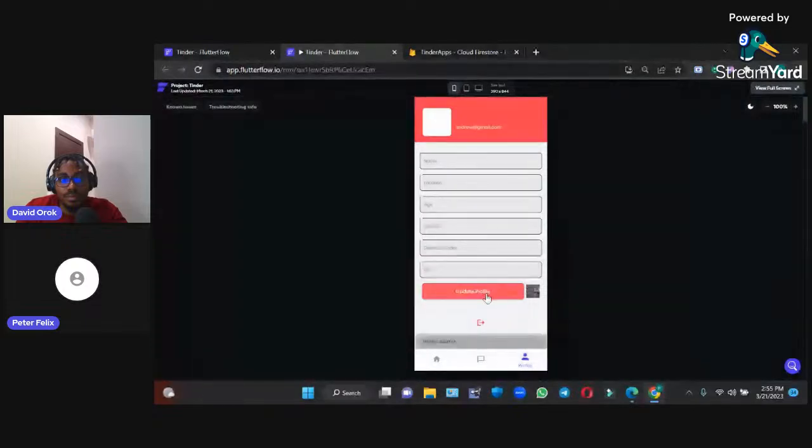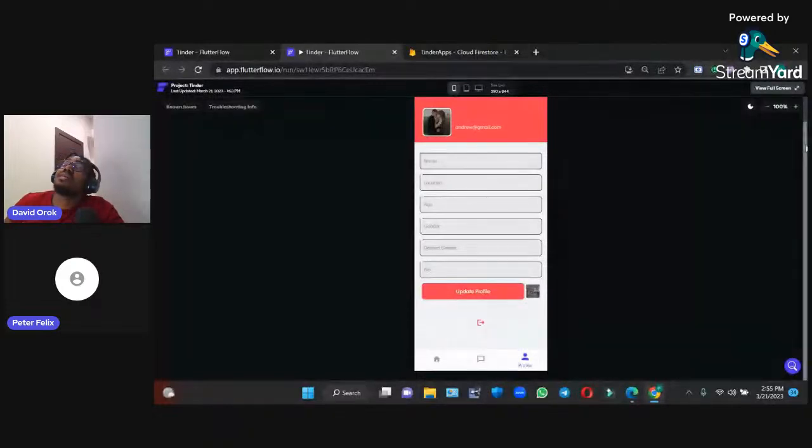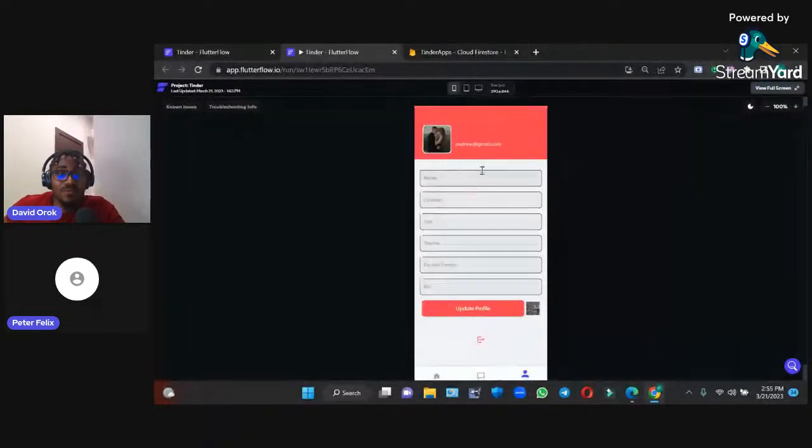Profile updated. Okay, it's fine now. Once I click on Okay, profile updated, it means I have to refill all this back for it to reflect again. No, hold on. Yes, you have to fill it all over again because now it's saving empty data.